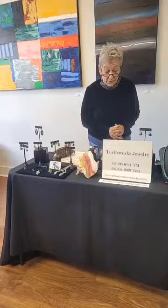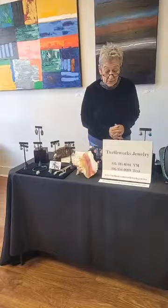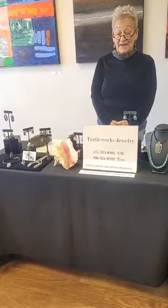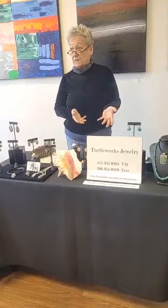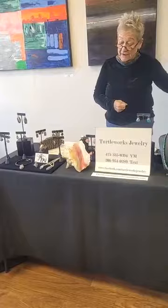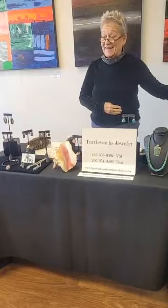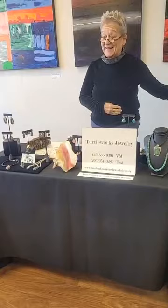Now I think I'll show you some of the jade I work with. I hear all the time, I didn't know we had jade in Washington. Actually, we probably have one of the largest deposits on the planet. I lucked out about eight years ago meeting the father and son who are mining this material up around the Darrington/Oso part of the state. That terrible mudslide in Oso did reveal a lot more material. It's a father and son that live in Edmonds — they found me and said, how would you like to rep some of this material? So now I get creative say — if I want a bunch of rectangles cut, they cut me a bunch of rectangles.